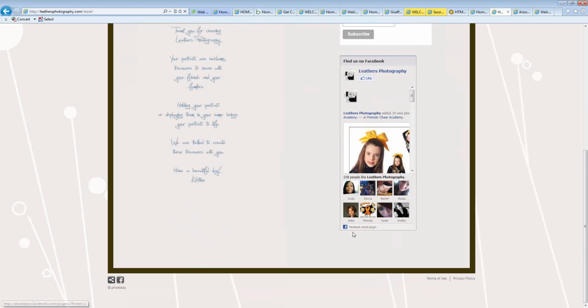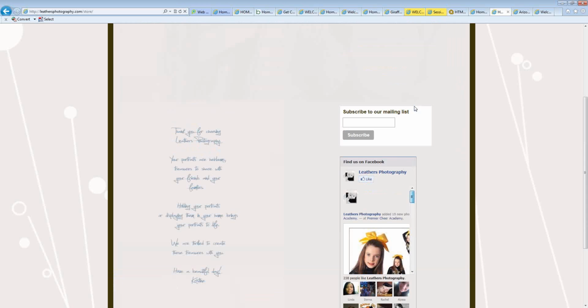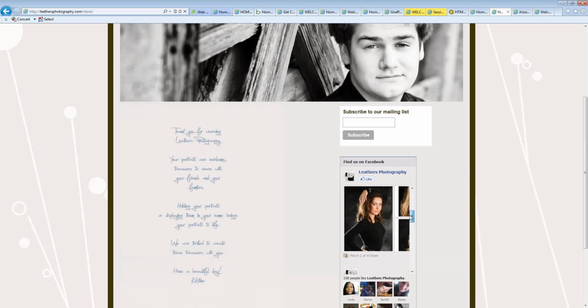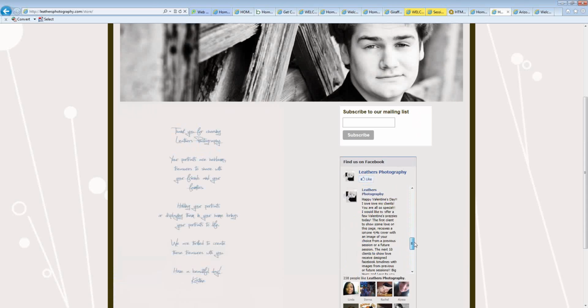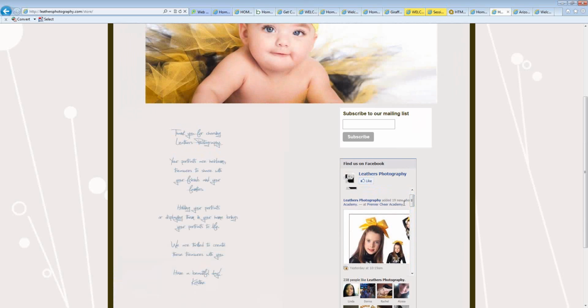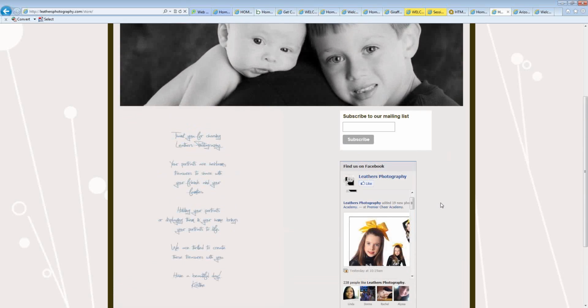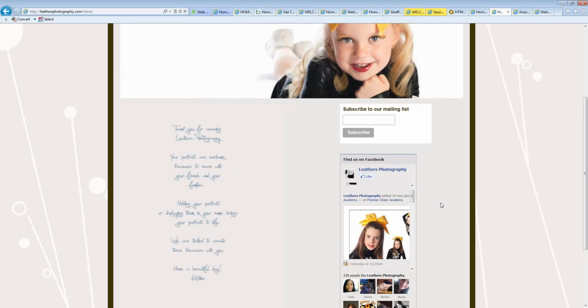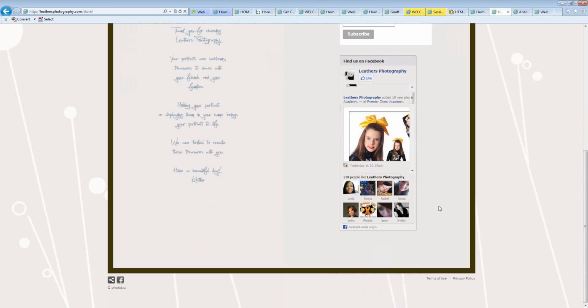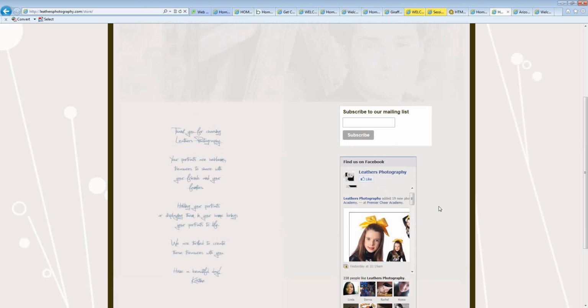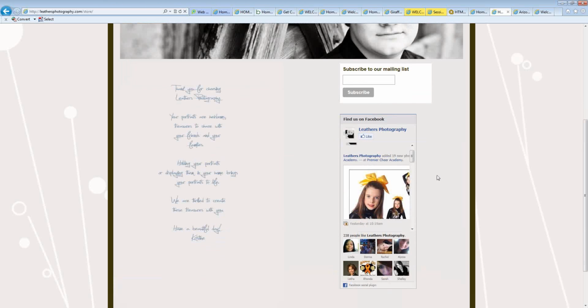She's also added a find us on Facebook and Facebook stream box here on her site. She found this straight from Facebook. Facebook offers this. You can find this yourself by Googling something like Facebook like box, and it'll take you to the Facebook page where the developers create these things. I believe it's developers.facebook.com, but don't quote me on that. Google it and you'll be able to find the site.